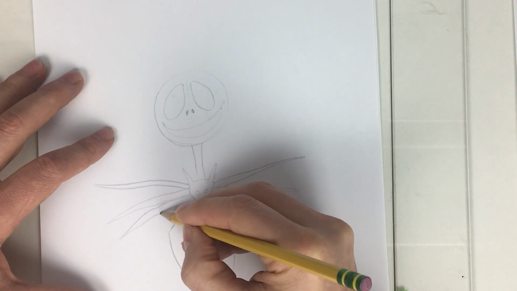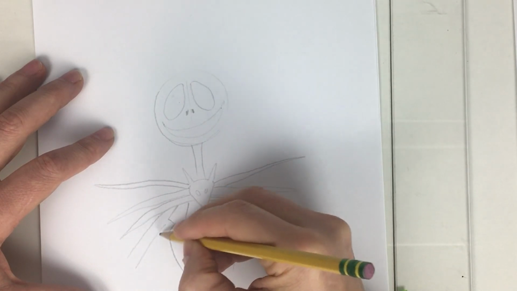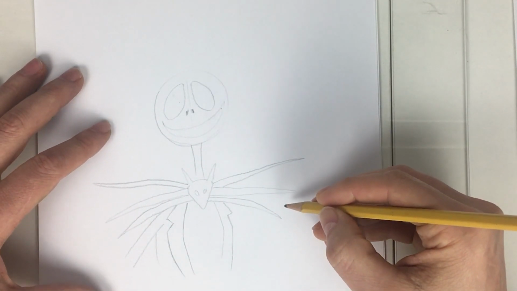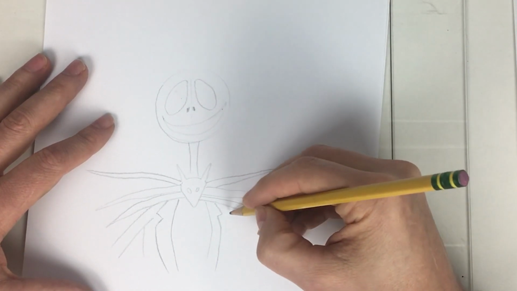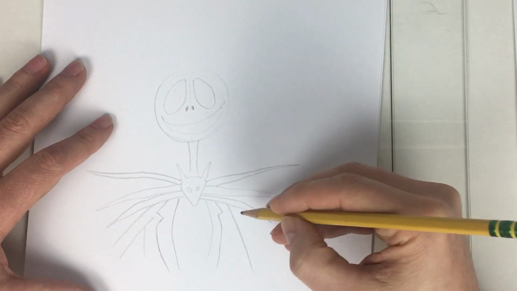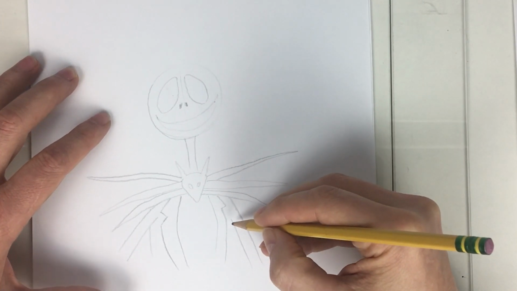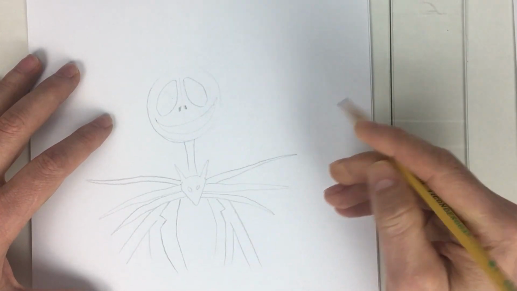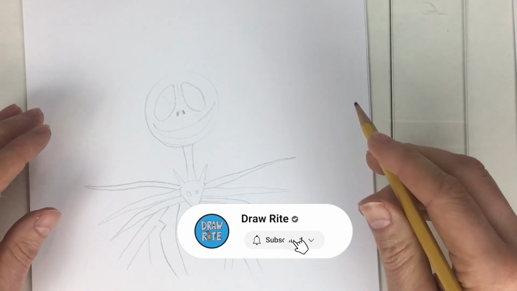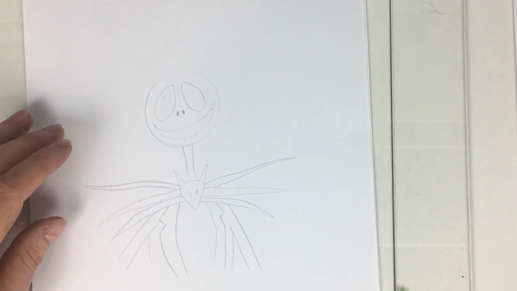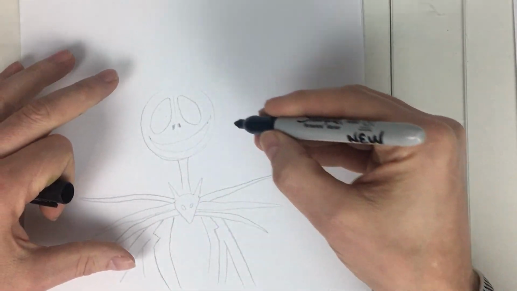Then maybe his arms come down there like that. Right? Maybe it's like that. You can put his other arm going down like this. Just like that. Like that. Maybe another part of his body. Okay, so there we have a nice layout, right? So now what do we do next? Well, we can start coming in here with the marker, right?